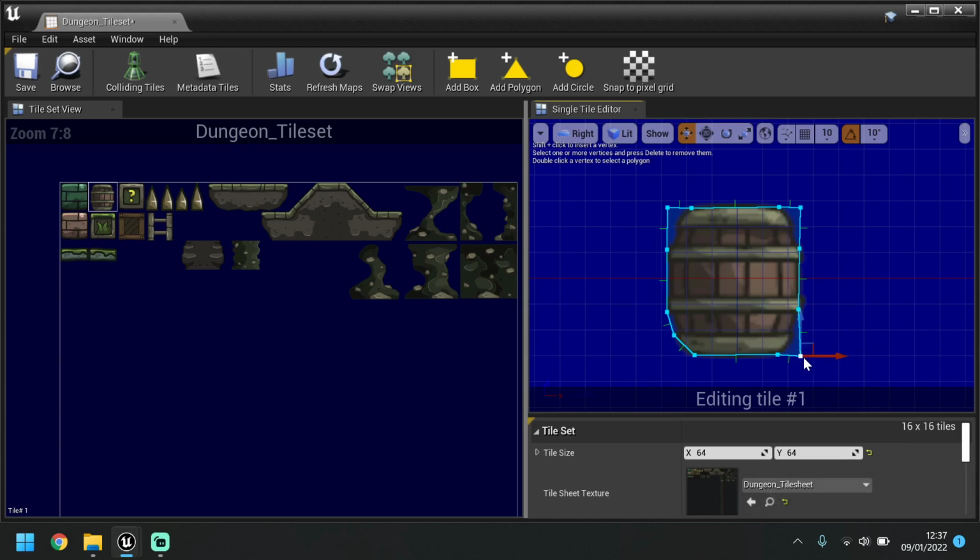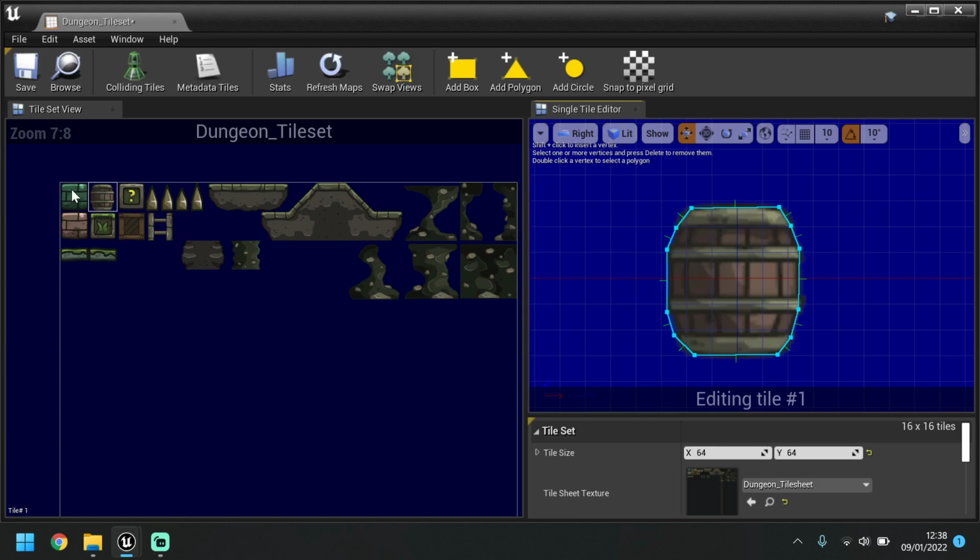It is a little fiddly, but once the collisions are set, it means your characters will be able to interact with them much better. Your collision will happen much more precisely to where you've set this box. So for example, when it's set like this, your character will slide down the side, won't be able to jump on it. Whereas if it was out here like that, the character's going to be able to stand on it here with a gap between that and the barrel, which isn't what we want. So we want it quite close in, creating that sort of barrel shape.